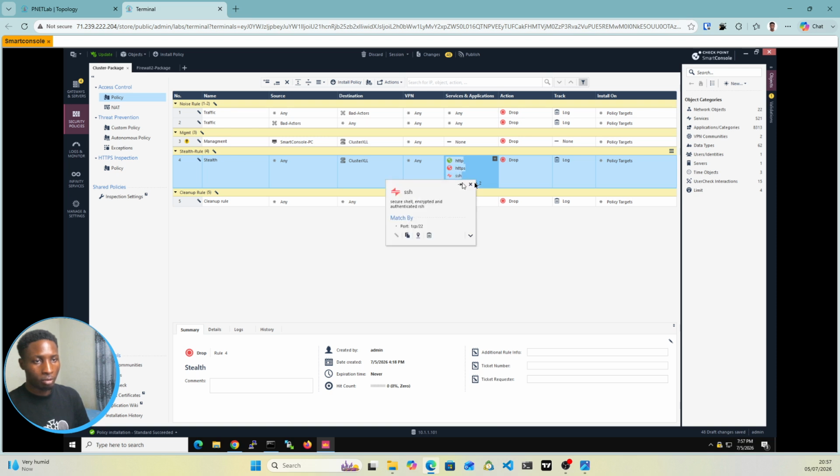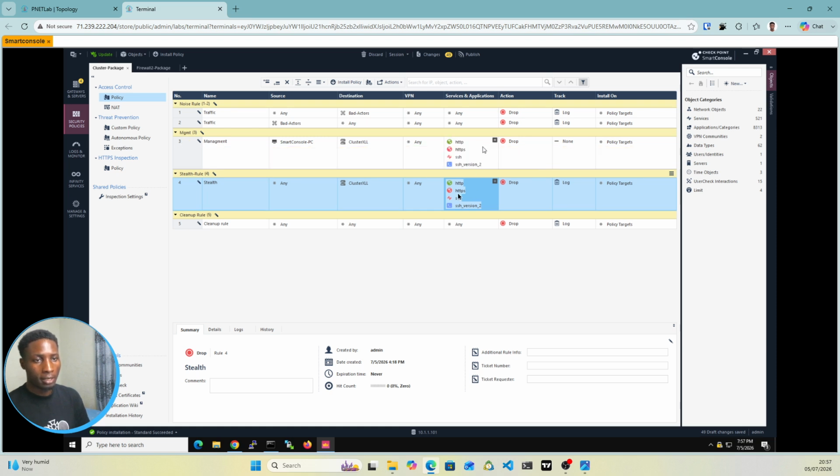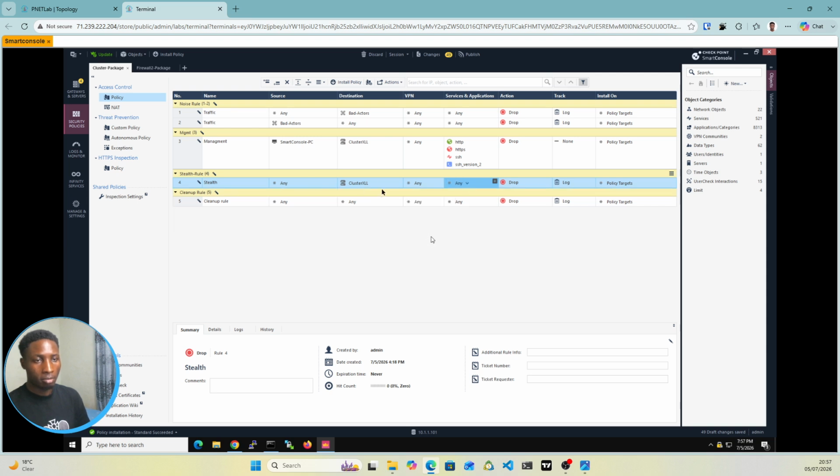You can hold Control on your keyboard and move. Is it going to work? Yes, you can actually move them together like that. I'll take them up there, then right click here and switch back to any that was at the bottom. So our third rule is maintained, but the management rule is going to be as such.